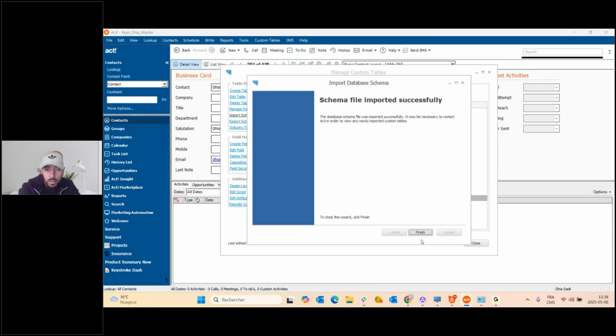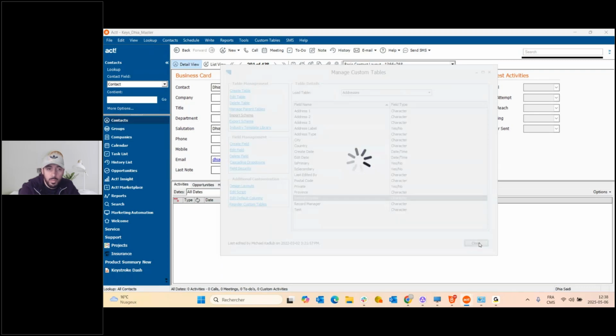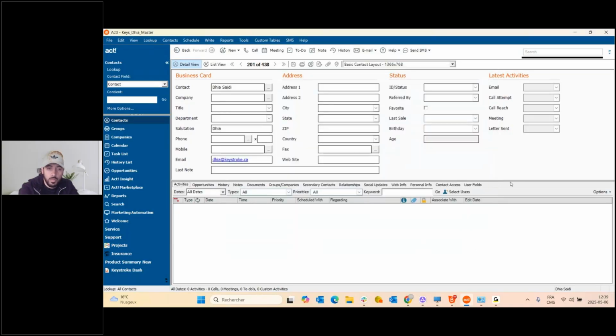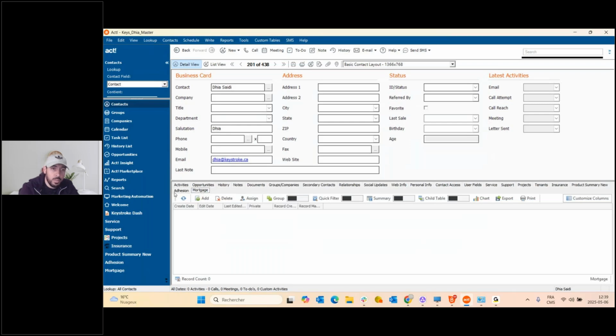Okay. Now the importation is completed. Okay, we can see both tables showing up on our new database.